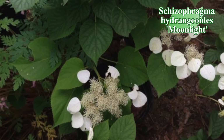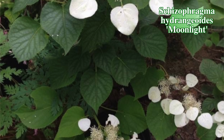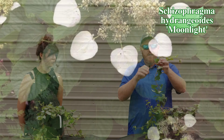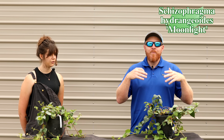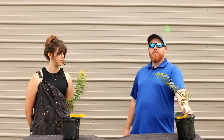It's amazing. It grows on any type of wood like Kate was mentioning. Give it a trellis to grow on. Give it a wooden fence. Put it on a tree out there in the landscape. And just take some fishing line out there and start one of these branches on there. And this will continue to grow up and spread across the wood. It's going to make a beautiful thing in the landscape that can definitely give you some nice vertical interest in the garden. Next up, guys, we've got Acer palmatum Koi.